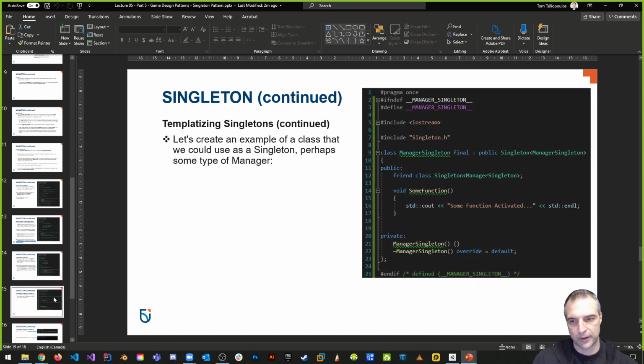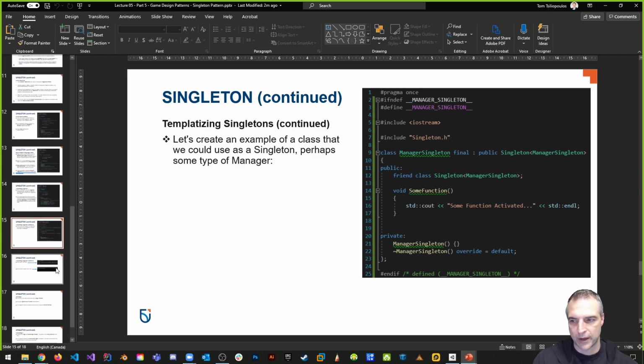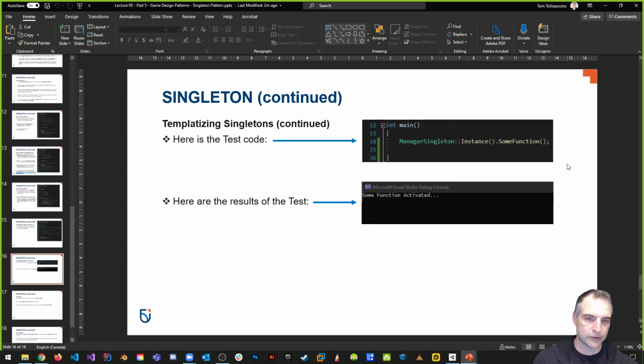It's not all of it, because if you notice, even in the final singleton, the manager singleton class that I created, we still got to do a couple funky things, like pass in the manager singleton class's reference into the singleton template, which is kind of a weird thing to look at. And we have to friend it and all this other stuff for it to work properly. But at the end, you get this single instance that it returns, and it'll prevent you from using the constructor function, which is pretty cool.